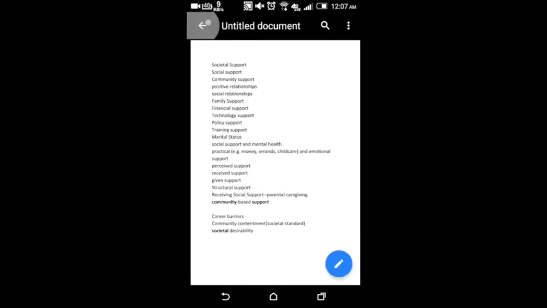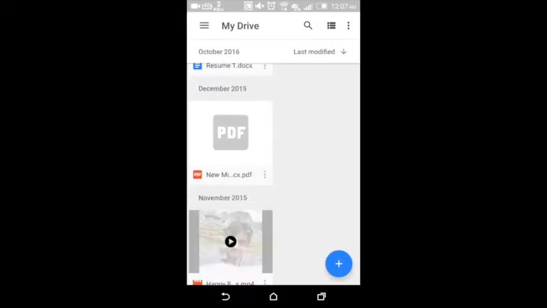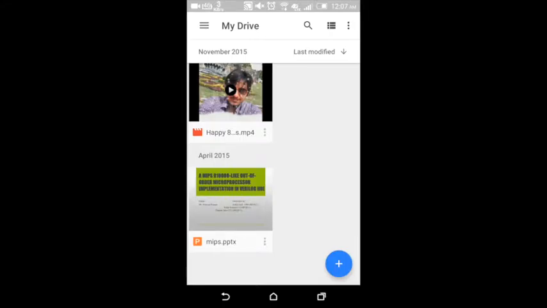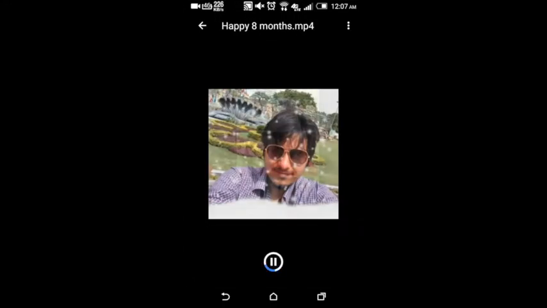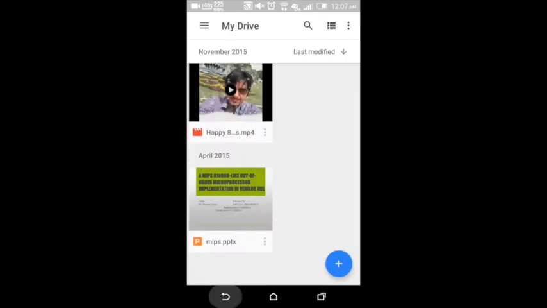But it gives you a good feature where you can read things. You can even play videos if you want.